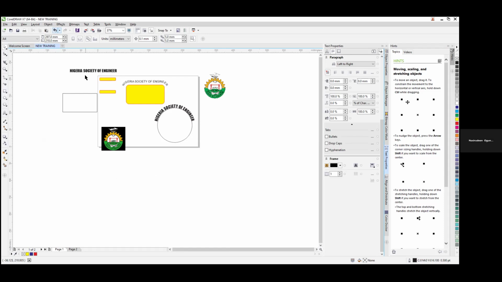What I will do now is, I don't know if there is, maybe we can see if there's any question up to now. Because what I want to do now is open an existing drawing, one of our posters, then we just go through it and see how we end up having the poster as it is.